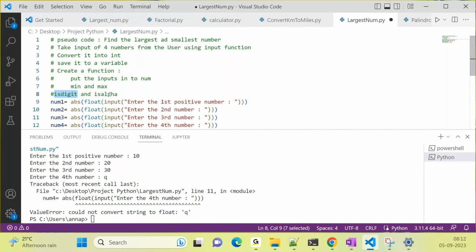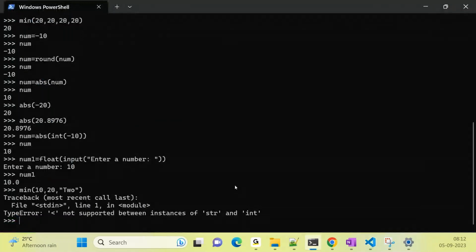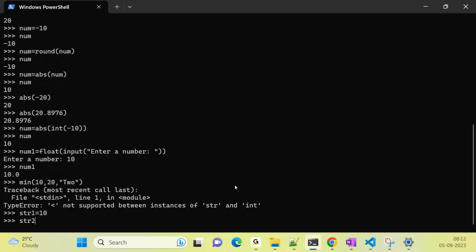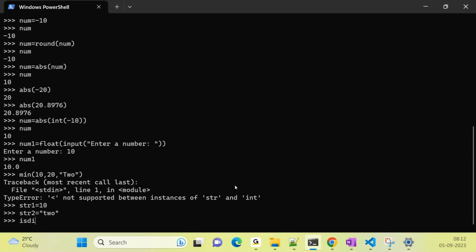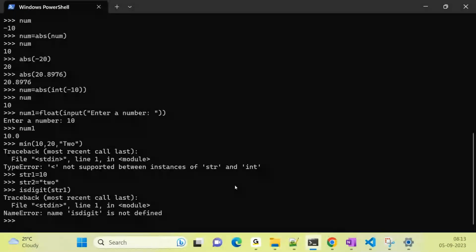Okay, so let me show that here. SR1 is equal to 10, SR2 equal to 2, and then if digit of SR1, sorry, it's a method, so it should be like SR1 dot isdigit.